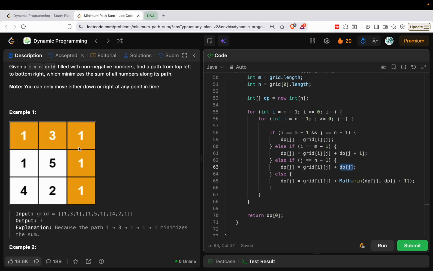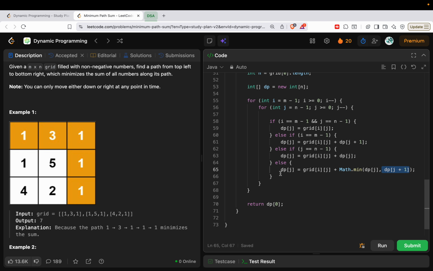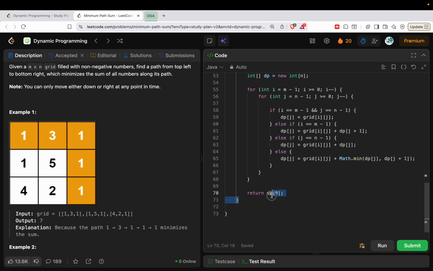If I'm not in this particular column, then I can go towards right or I can go towards down. The down state is present in dp of j as I mentioned, but the right state is present in dp of j plus 1. So the overall dp of j will be the grid of i j plus this particular value. As you can see, j is going from n minus 1 till 0. So my overall answer will be present in dp of 0.